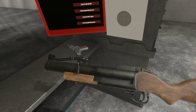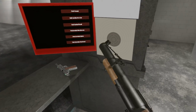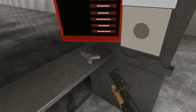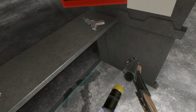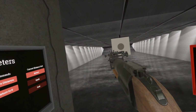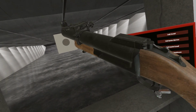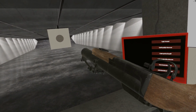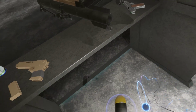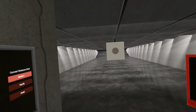Beautiful. Let's quickly go over some loading tips for this, because some folks do tend to struggle a little bit with the foregrips on break action weapons because they're physics active, they're a little glitchy. Just remember, if you want to be firing two-handed, so I'm grabbing the foregrip here and I fire. If I want to hold on to the foregrip while dumping the cartridge, the easiest way to do that is turn the firearm upside down and it pops right open. That way I can take my hand off of the primary grip and then just turn it back around, and that'll shut it.